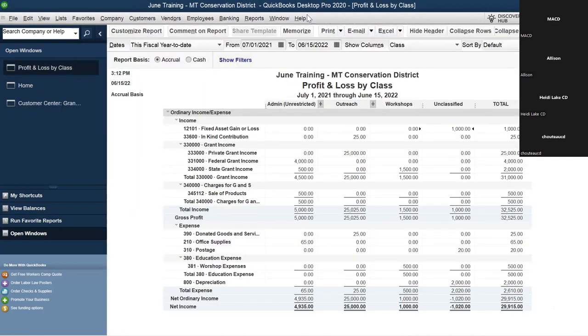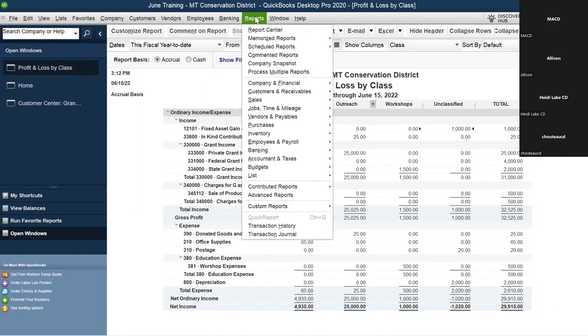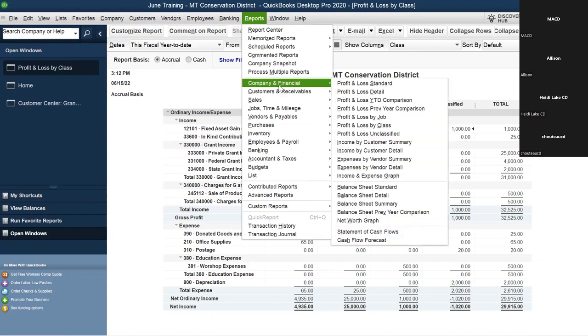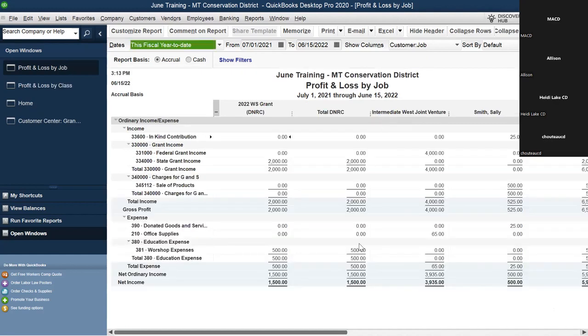And then just to slice that a different way, if I go to company and financial, this would be a profit and loss by job, right? So we talked about that other view if you chose to use customers and having your grants as the jobs within customer, so that you could see those as separate columns.